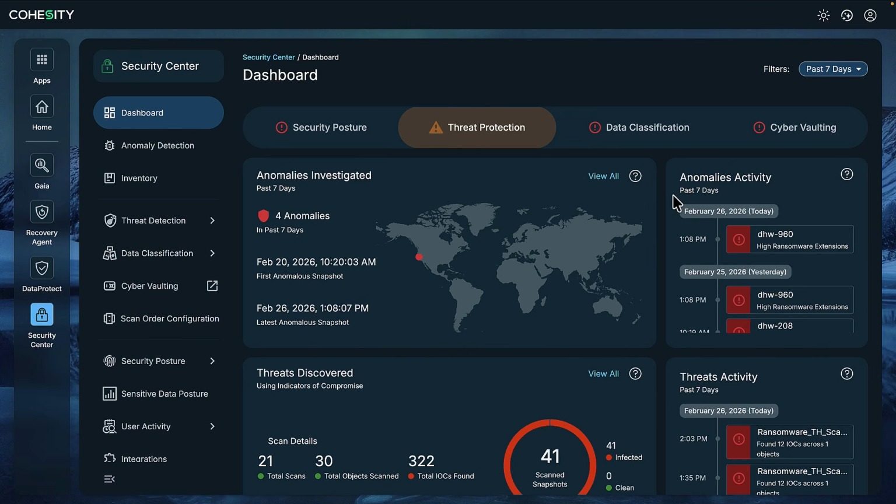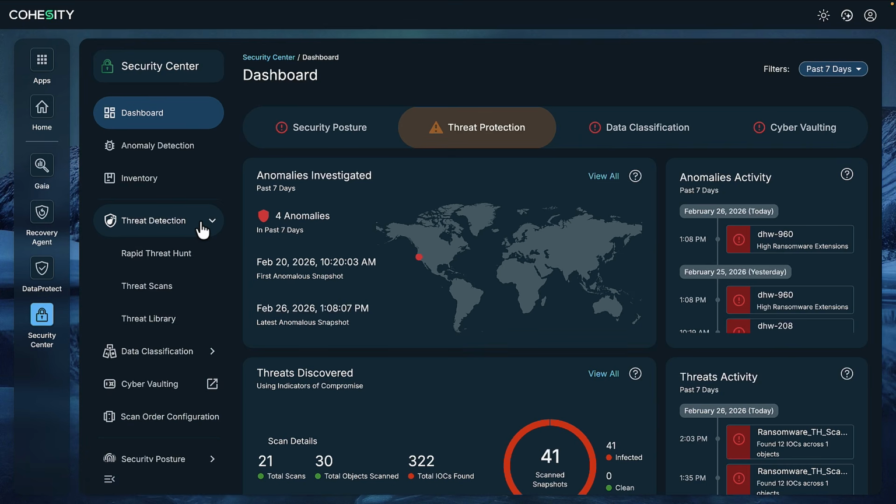Doing this type of continuous detection, we often find threats that have slipped past your organization's frontline defenses, and sharing these alerts will help your SOC team stay on top of their jobs as well. Here in the Cohesity Security Center, there's recent anomalous activity that needs attention. When these anomalies are detected, I always run a more in-depth scan.